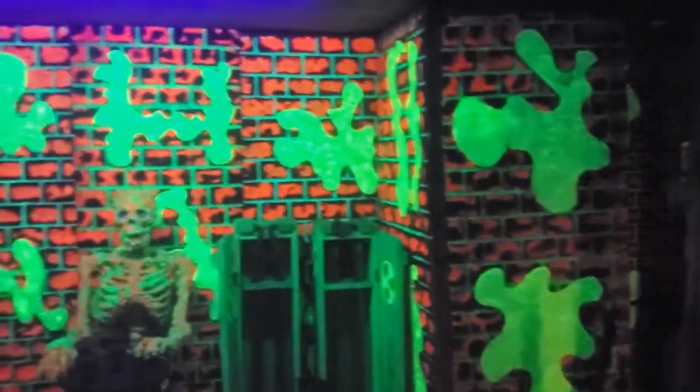Okay, we're over in the Mausoleum. It's after dinner, and I'm working on finishing the clown. But I figured I'd give you a view of everything. Zombie bait, a leering skeleton, and we got over here. Now I have a 2-foot long blacklight left. I'm thinking with as dark as it is over here, I might put it right there in that corner just to brighten it up because it is a little dark. But then again, once I get those turned on, that will brighten things up too. But anyway, I thought I'd give you a view of what we got done.